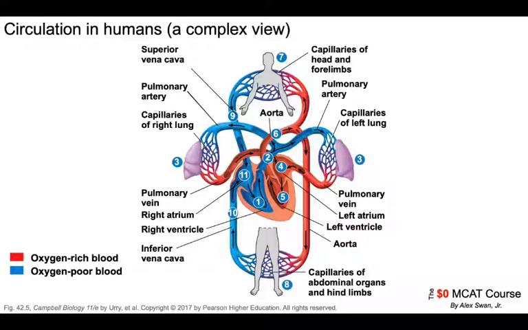And the second thing I want to point out is that there is a lot of redundancy in this figure. For example, we have two lungs. We have a right lung and we have a left lung. But there's really no need for the figure to include those details because it kind of makes it more confusing to understand.